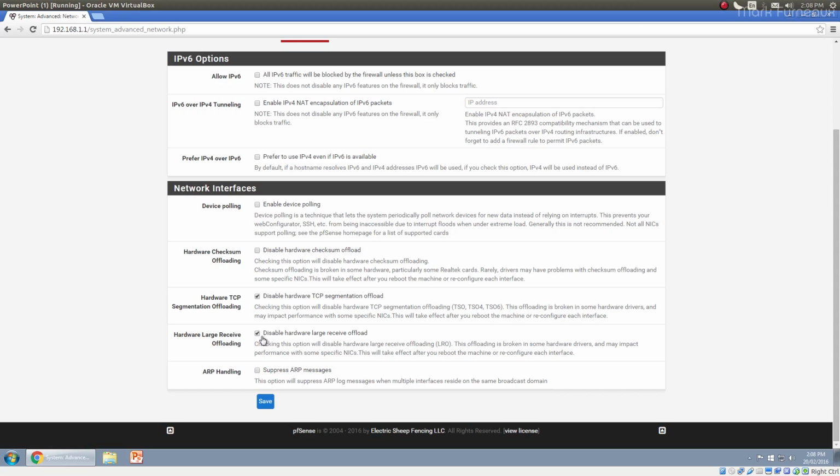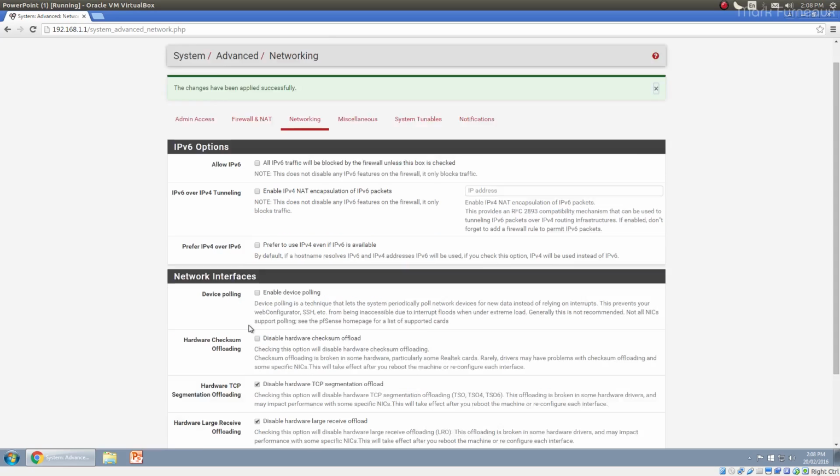You have to reboot the system in order for these changes to be applied. So uncheck them all, reboot the system, and then if everything still works fine, then you're all good to go. But only if it breaks should you then go back and fix it, and selectively determine which thing is broken, and go from there. But you only need to do that once, of course, when you initially set up the system. But you can get better performance if you use the hardware capabilities you actually have.